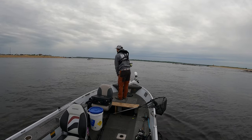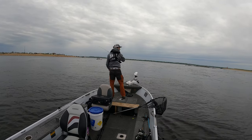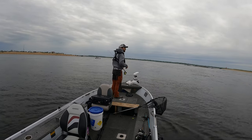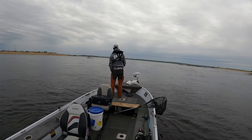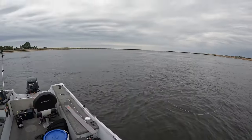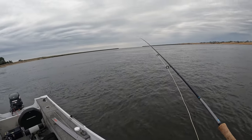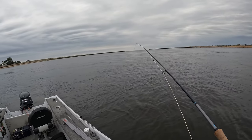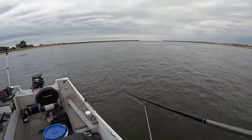Two seals over here. Probably means there's plenty of bait over here and also plenty of nervous stripers. If I was to guess, guys, I'm a pretty good guess. That was a sturgeon. 100% sure that was a sturgeon.